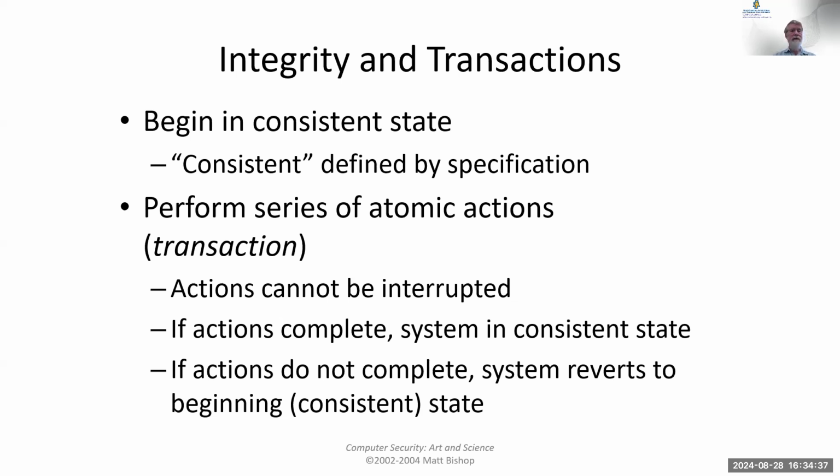If you begin in a state that is secure or confidential or trustworthy, then if you move through certain states, allowing only certain activities, you can maintain your consistent state. Usually we perform what's called atomic actions. Atomic actions are often talked about in databases. An atomic action is either viewed as hasn't been done yet or is already complete. You never see an atomic action halfway through. The system only shows you either it hasn't started yet or it's done. You don't see inconsistency.